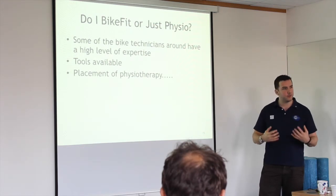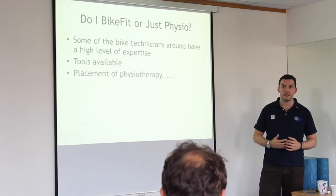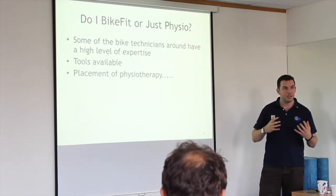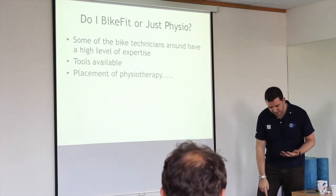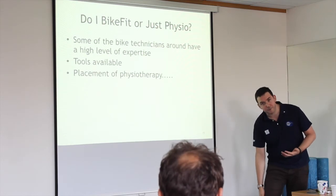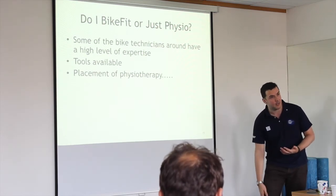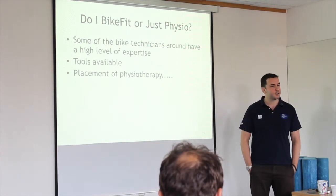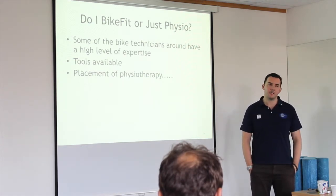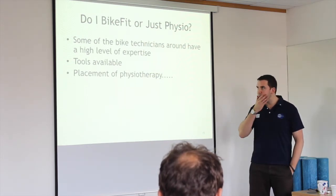If you do the same thing all the time expecting a different outcome, that's the living breathing definition of insanity. Common ones are medial and lateral knee pain. Lateral knee pain is often the hardest — people come in having given up on getting rid of it. The knee is so bad, the physio helped a bit, the chiropractor helped a bit, but nothing else changed — so the doctor just told them to cycle, and they still get the knee pain.